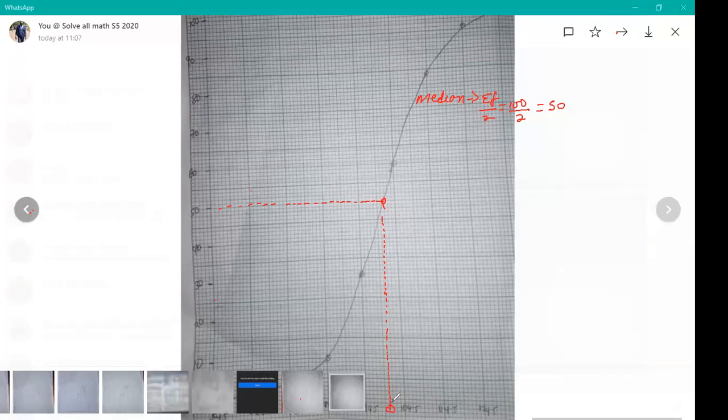So what value do you read? Read yours as I also read mine here. Where is my 50? My 50 is here. It has crossed on the second small box. Guys, we must be getting the same results. Mine is at the second smallest box. I hope all of you are at that. If you're not, you have a problem somewhere because all of us are agreeing. So you have to go down now. Down it reads, the middle part is what?